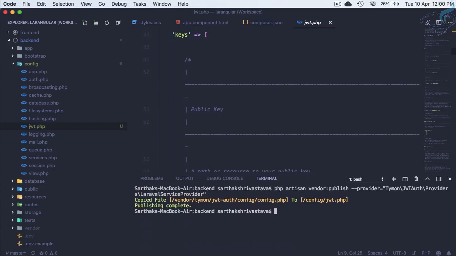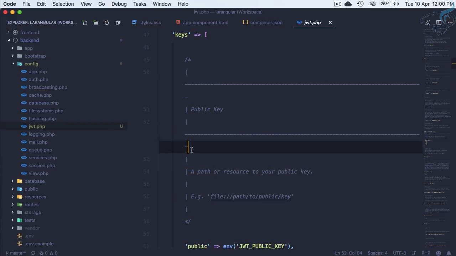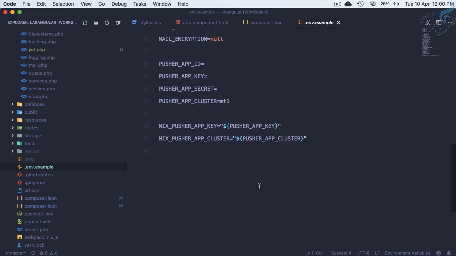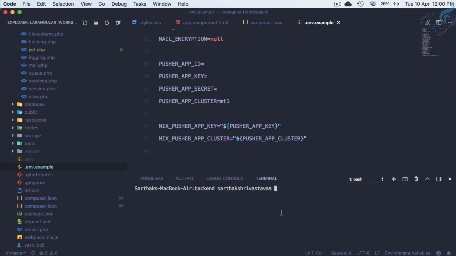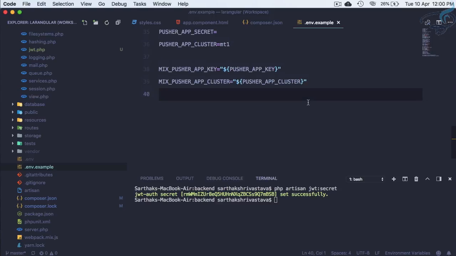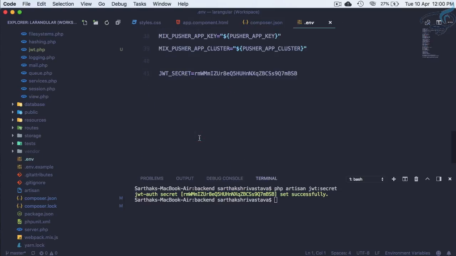So after this, we have to run this so that we can have a secret. So if I open the .env file, at the last you can see we don't have any kind of secret. But if I open the terminal, clear this out by pressing command K, paste it and hit enter. And yes, this time if I see this, okay, this is .env.example. Actually, we have to open .env only. So just at the bottom, the JWT secret is this, which has just been created here. Okay, so this is done.